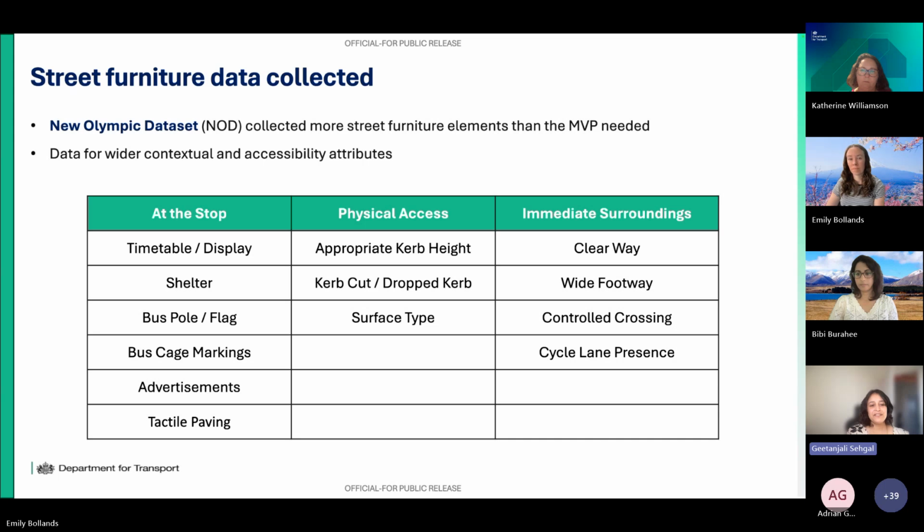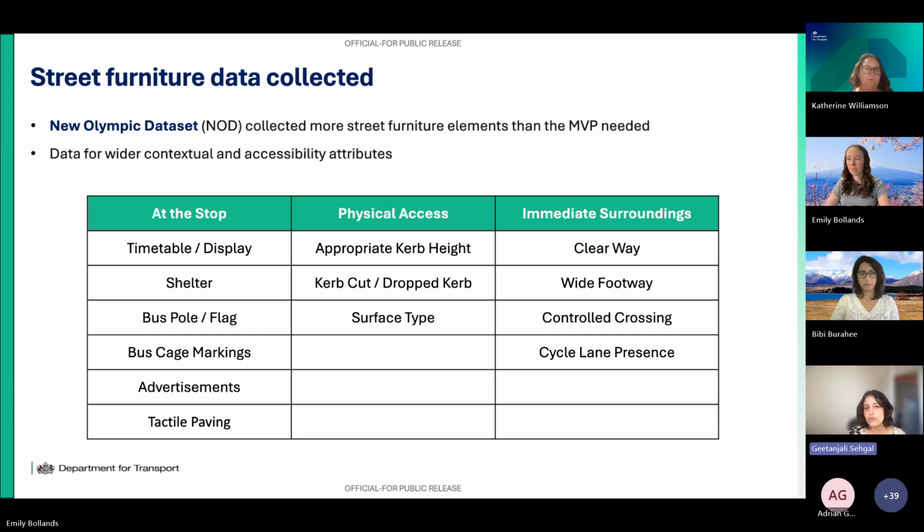So for our hypothesis, we focused on wheelchair accessibility, and we were using only 2 street furniture elements, the hard surface and the high curb. But this is only the first step. The hypothesis was designed to test and prove the approach and not to define the limits of what accessibility means. That's why we collected data to validate the hypothesis.